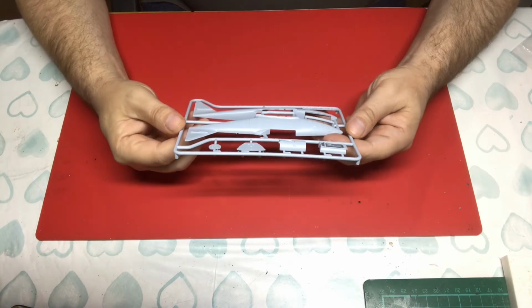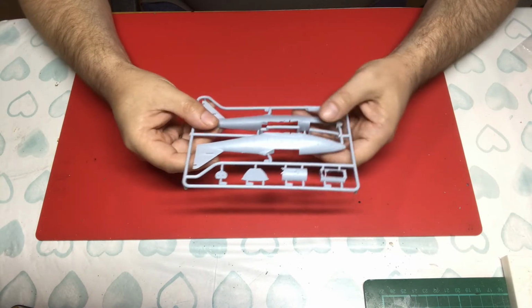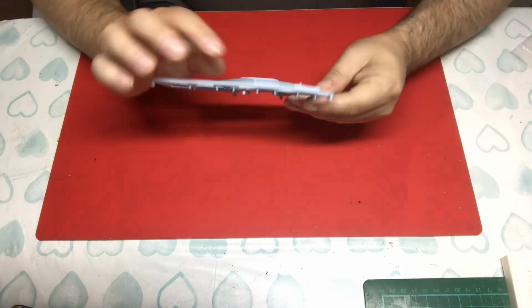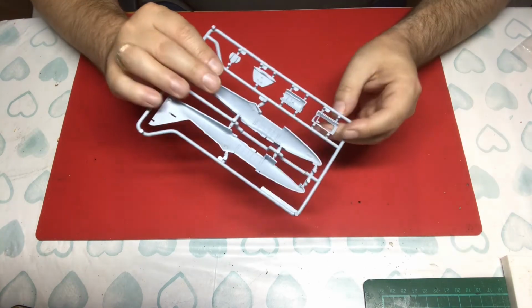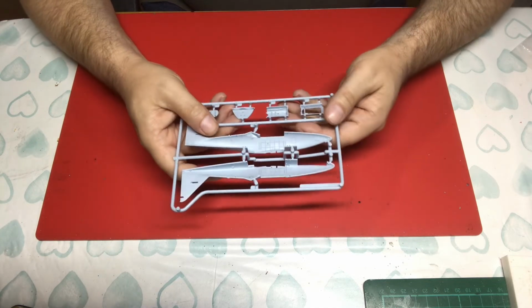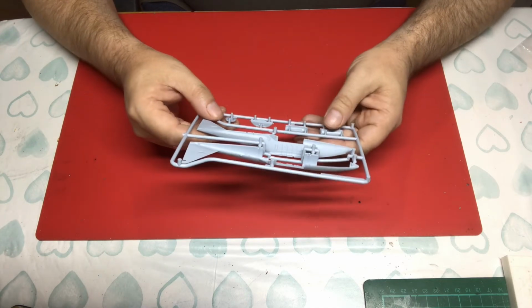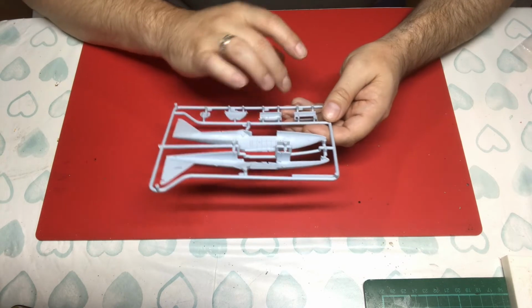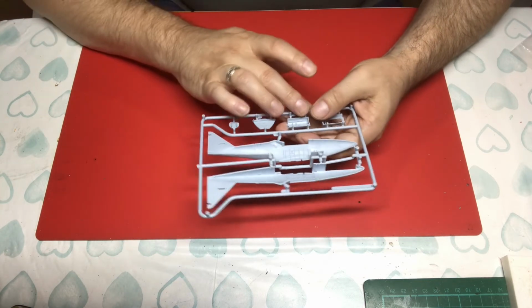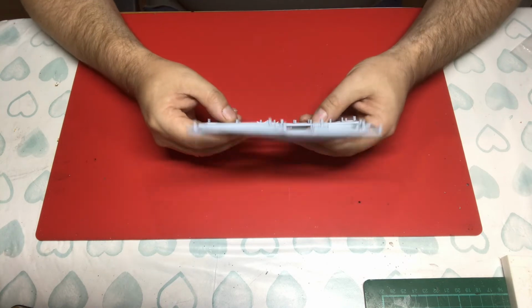And then frame C has the two fuselage halves, a couple of bulkheads, and the cockpit tub. And when you look at these, there is not much in the way of detail in them. I know that we've got some extra parts going in, and it might look suitably busy when built up. And I'm not sure how much of this will be visible.